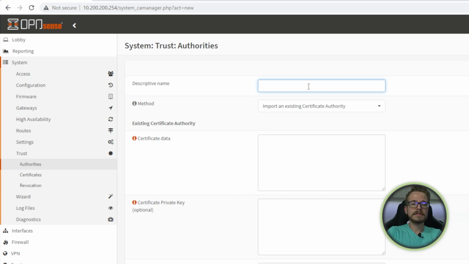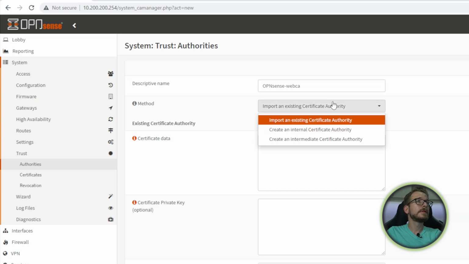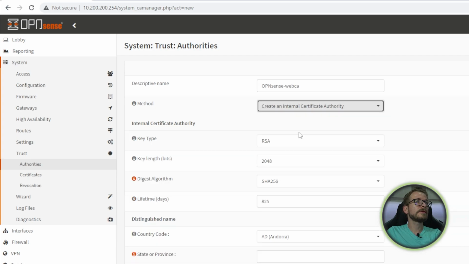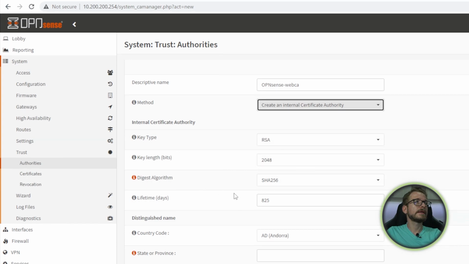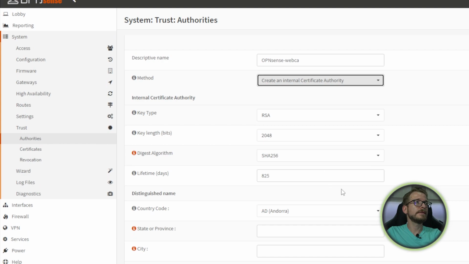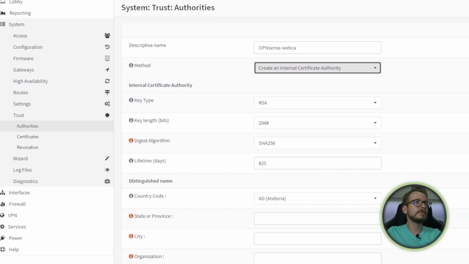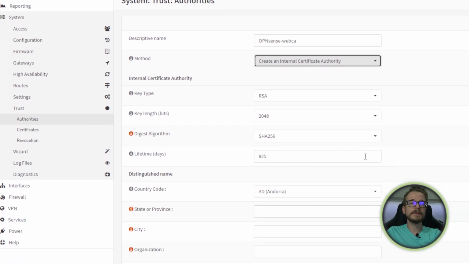So we will call it something like OPNsense WebCA, and we're going to create an internal certificate authority. We'll leave all these key types, key lengths, digest algorithm, and lifetime all as default.